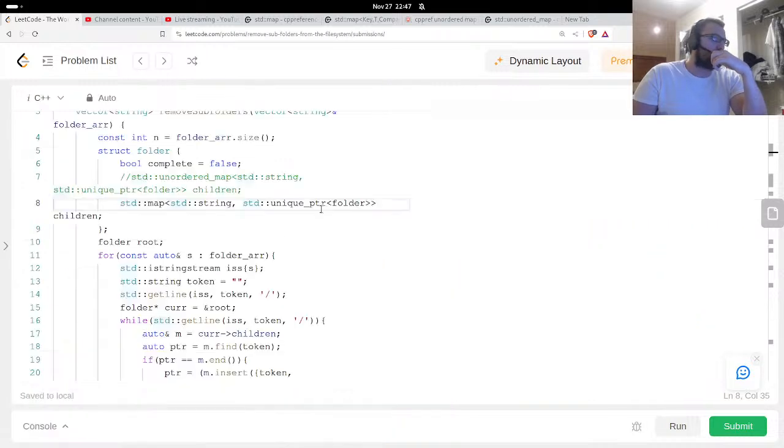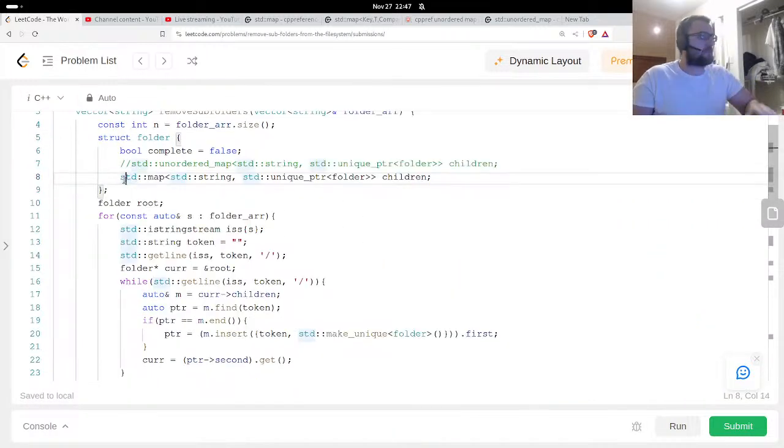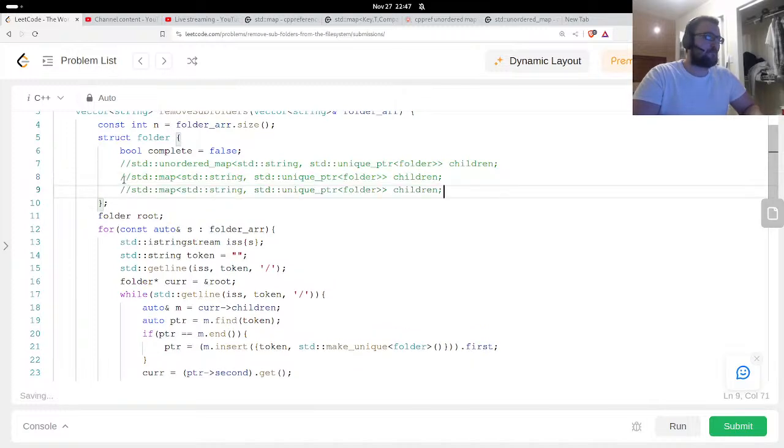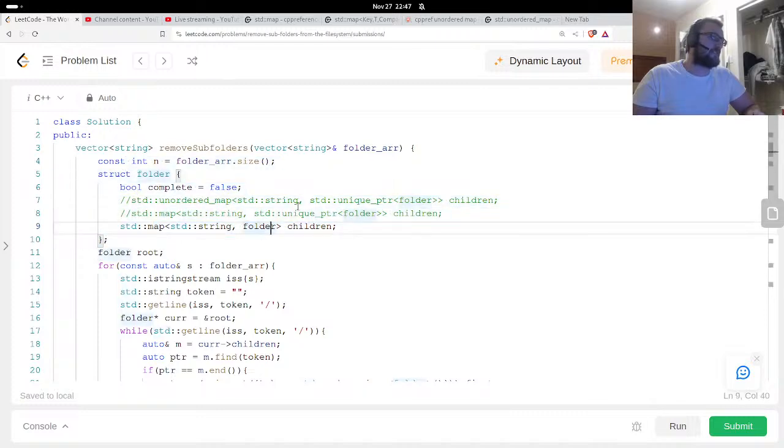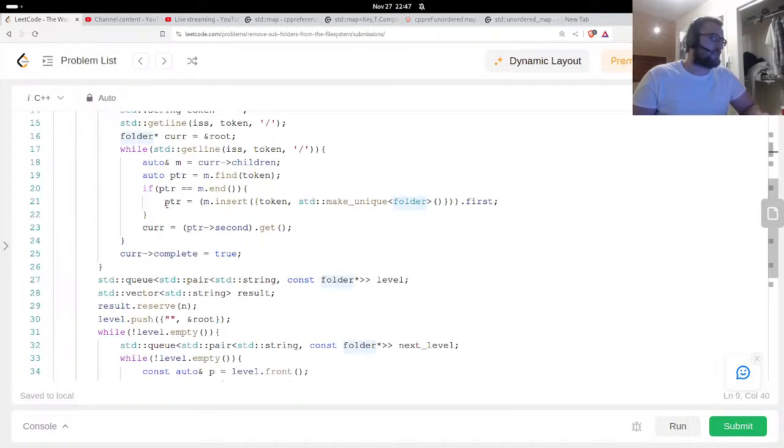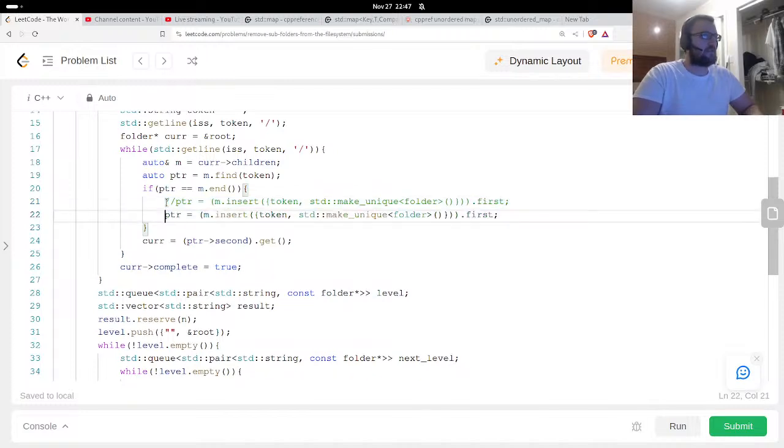Yeah. And then what if I tried to use a regular map with not using a unique pointer. So this is technically an incomplete type, and for some reason the compiler is okay with this, which is strange, but it is.